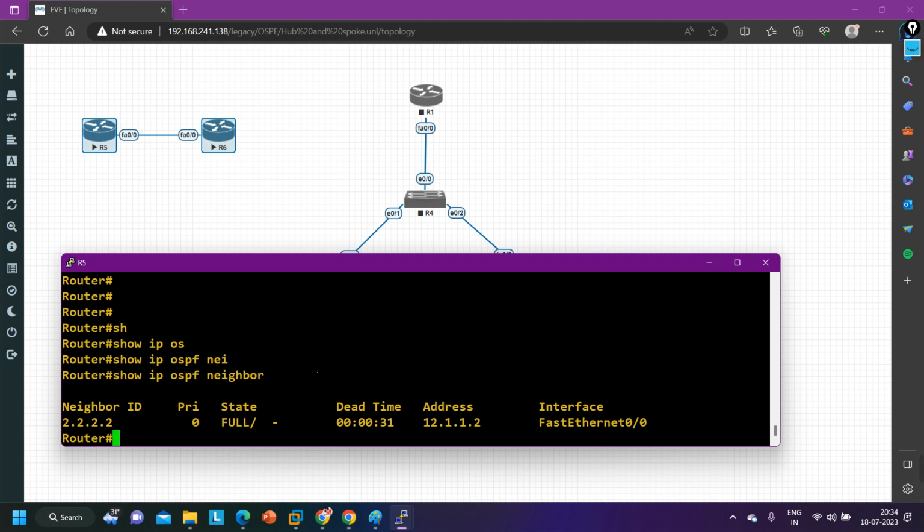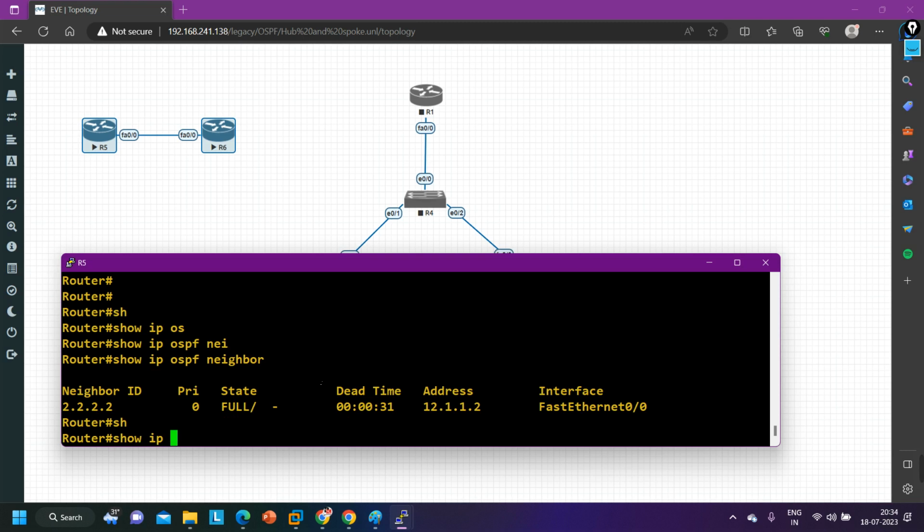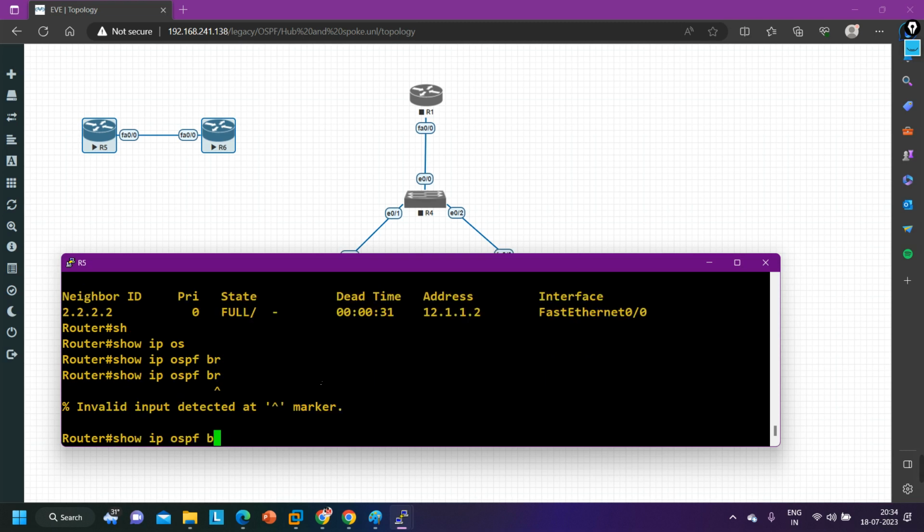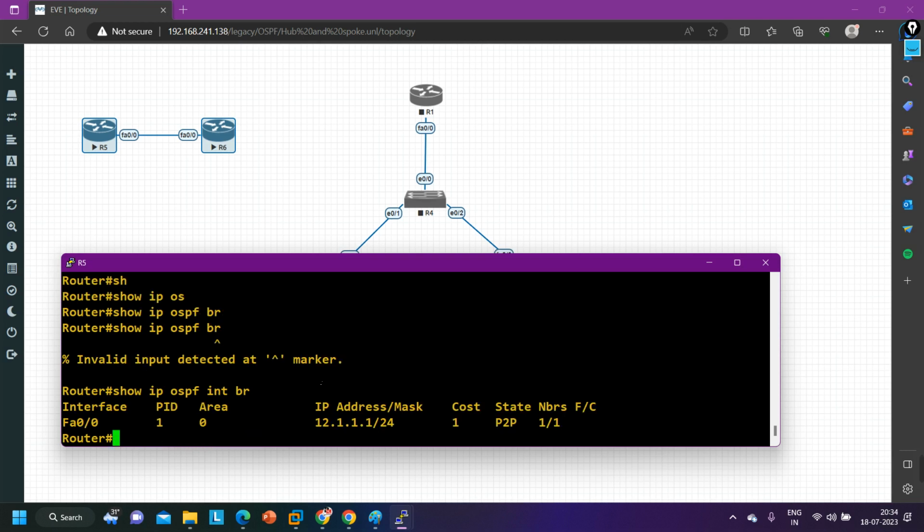Then maybe you will check the network type. You will definitely check the process ID, whether you are able to ping your neighbor router or not, and the area configuration. So all of those configurations are here in show ip ospf interface brief. Area, process ID, IP address and network type.